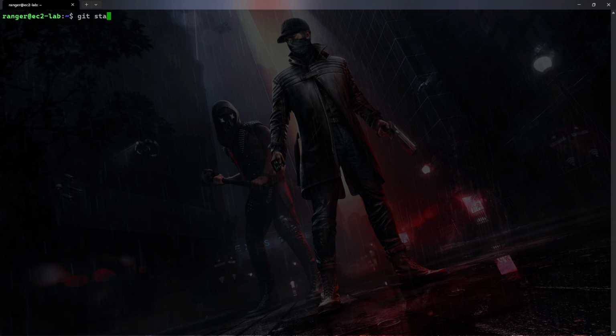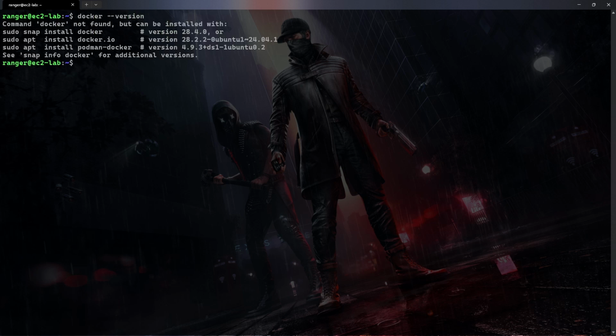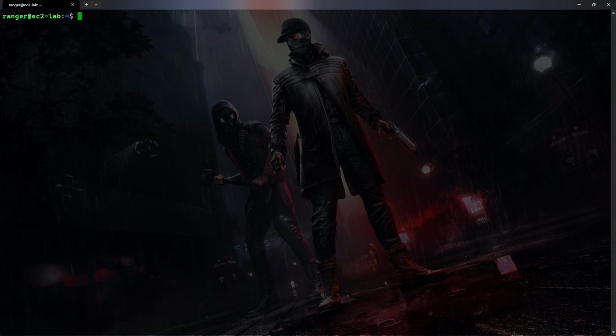Now what we need to do is install. Let me check the git version. Is it installed or not? Okay, it is installed. What about Docker? We did not install Docker. First, we need to install Docker in our virtual operating system using sudo apt install docker.io.